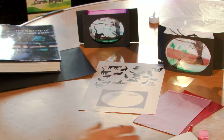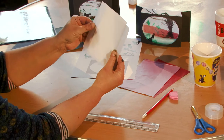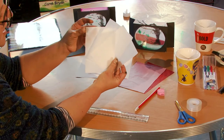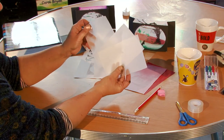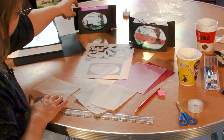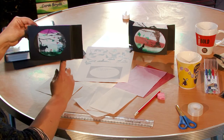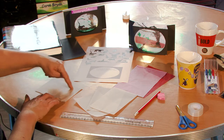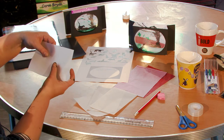So the first thing I'd like to do is take your sheet of tracing paper. Now I have cut the A4 sheet of tracing paper into four little rectangles, so that gives you four different chances of different trees. Now, if you can see my little piece here, I've put the tree not right at the edge of the paper, so I'm going to start the tree kind of here, just about there.